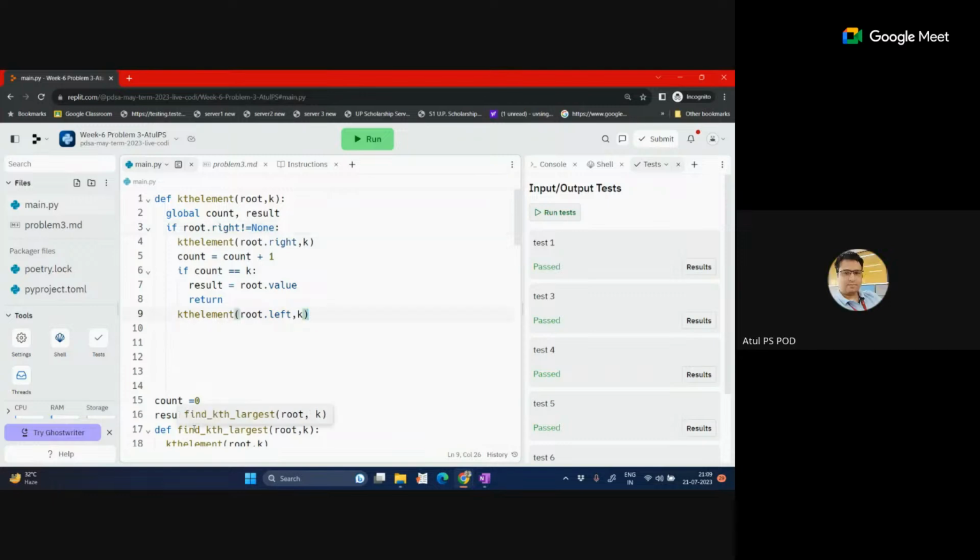Okay, so in that case, I think if the first condition is not true, then right is not equal to none. Okay, what will we do? Maybe we have an else condition which does this. Yeah, we have to use the else condition for this part.